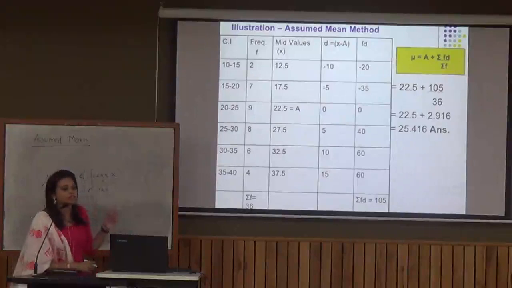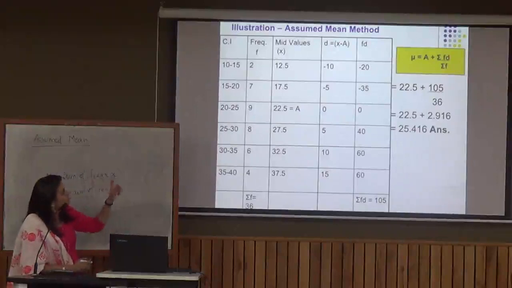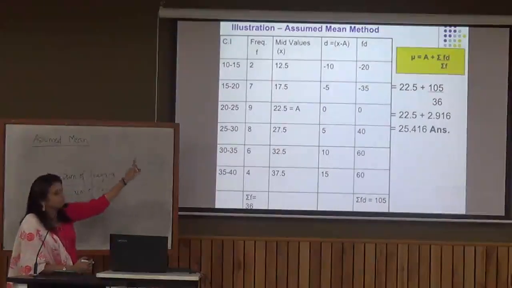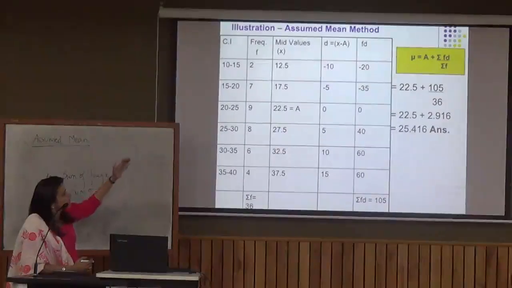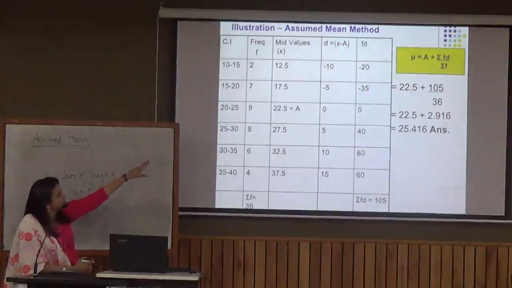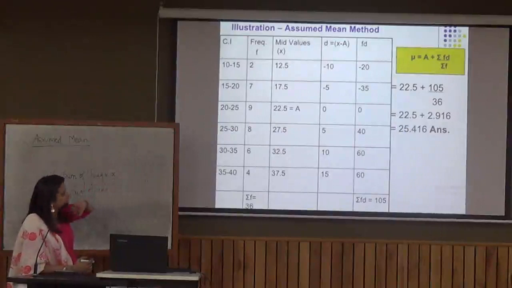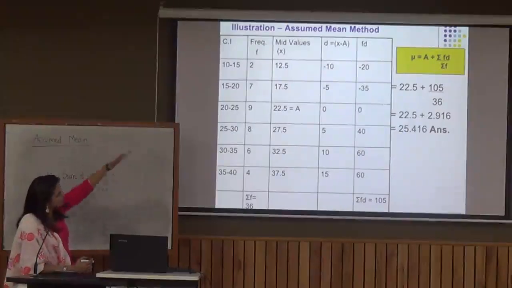So for the given data, with the class intervals 10 to 15, 15 to 20, 20 to 25, till 35 to 40, and for a given set of frequencies, we have first calculated the mid values. 10 to 15, the middle value is 12.5, right? Now, each class interval is at a difference of 5. So comfortably, you can see that each mid value is also at a difference of 5, right? Now here we've got how many, can you see? 6 values or 6 different class intervals.